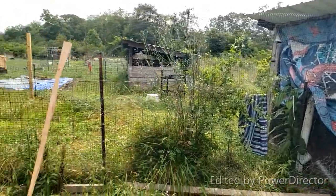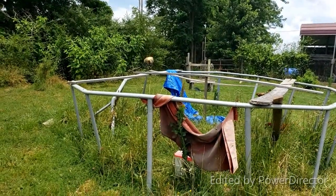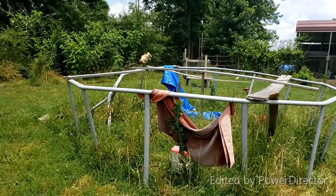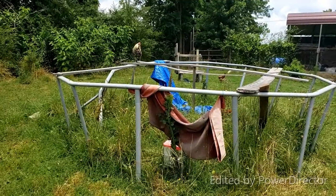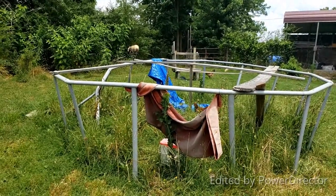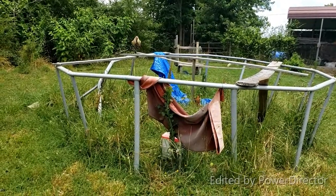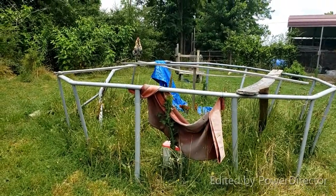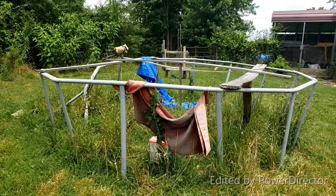Oh, you want to meet the rooster first? That's Newt. He was supposed to be in charge of all of my fantastic beasts here in the yard, all of my girls. But I do not like that rooster. I have not liked him since, I guess, the day he was born. He was fine as a baby and terrible. So that's why I hatched up more chicks, because we're going to try to replace Mr. Newt over here. He's very mean, very rough with the girls and very, very mean.